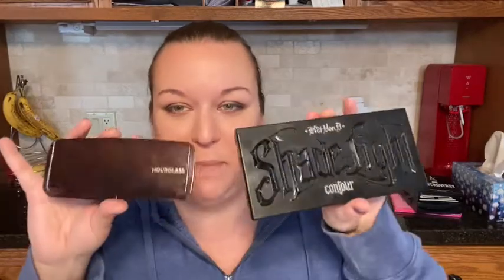I would have to say, honestly, these two items are 100% the most expensive things I've ever bought, and they're my least used products. So this year, we're using them up. I've decided I'm gonna use these all the time. I have been using the Kat Von D one a lot lately, and I've been reaching for this one more and more, so I'm really happy. Ooh, that's really nice. I really like today's look.